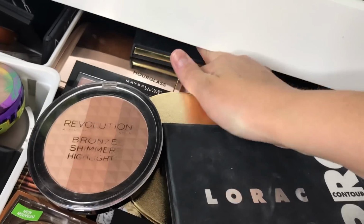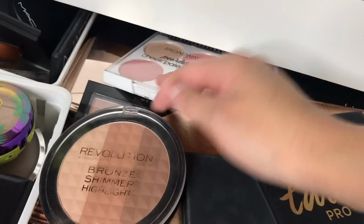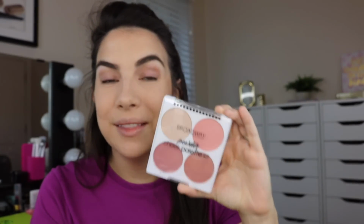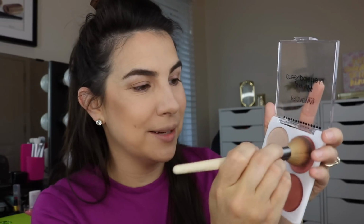And guys, look at this blush palette that I dug out. Broadway Powder Cheek Palette Kit. This is amazing. It came from the dollar store, and it was quite a while back that I was using it, but I'm really jazzed about the fact that I pulled this out again. I'm going to use some of this peachy color up here. Excuse me, look at this. This is so pretty. Dollar General, baby.